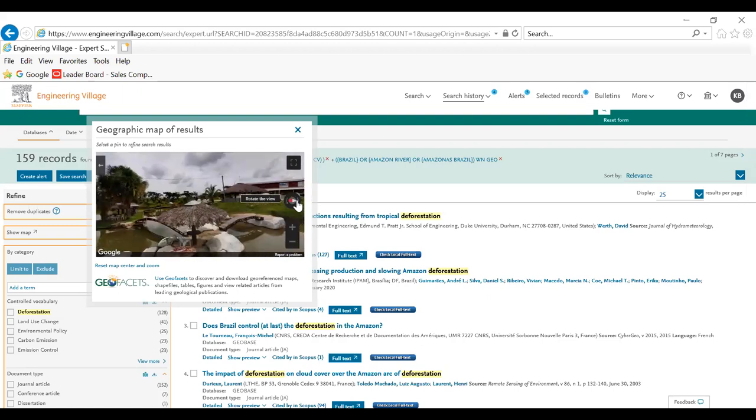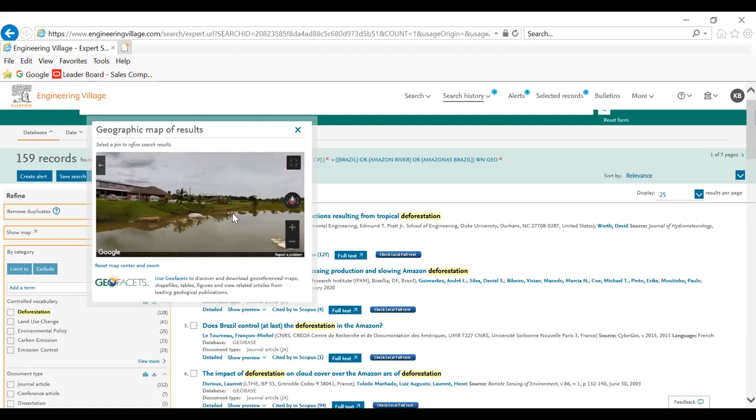Looks like a nice little garden, actually, with maybe a little shop across the way. But the reason that I point this out is this is another element that, if you just needed a quick snapshot of a certain area to what it was represented, at least in Google Earth, this is a way to do that, right, within the Engineering Village platform.